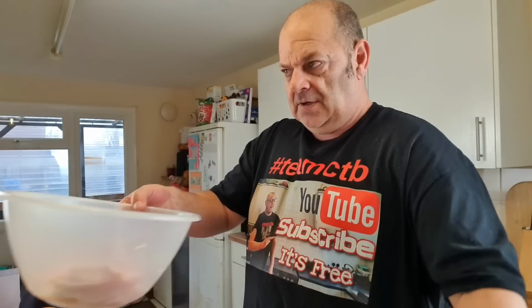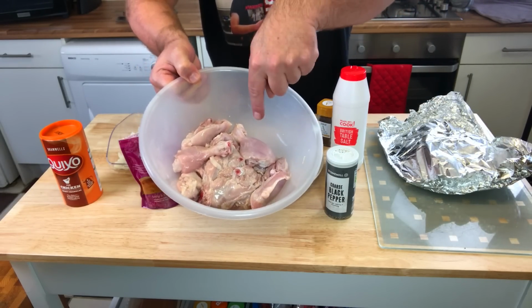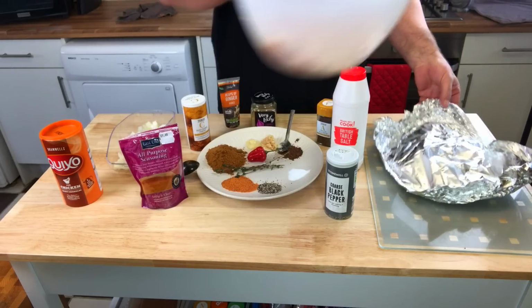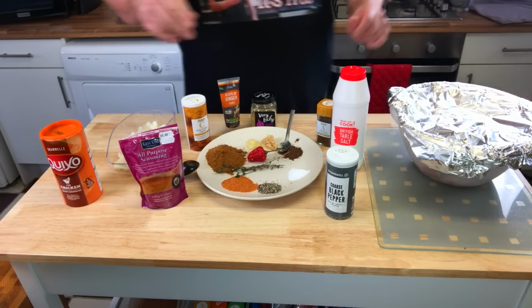So what I've got myself is chicken legs and chicken thighs, bones on, skins off, just cut in half, all of them. 1.4 kilo. I didn't tell you what I'm doing, did I? I'm doing Caribbean curry with peas and rice, coleslaw, and plantain. Plantain, something like that. Looks a bit like bananas. It's going to look delicious.